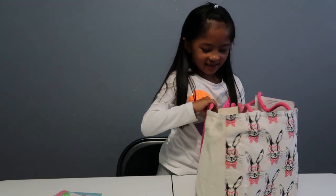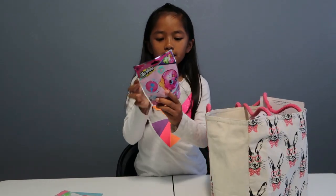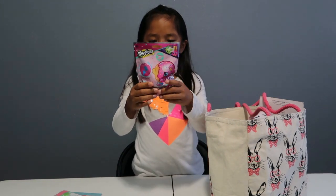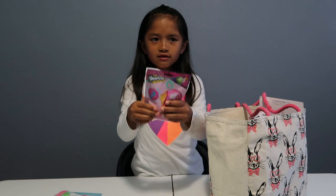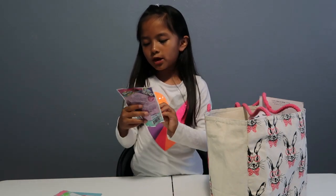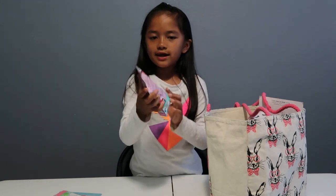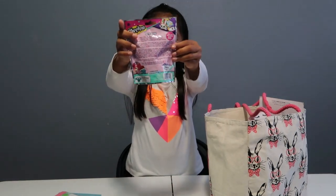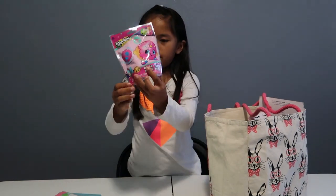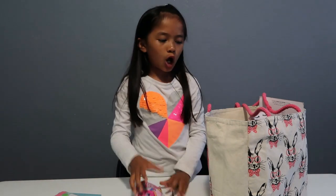Next one — OMG it's a Shopkins bath bomb! It feels like there's powder in it and it says there's a strawberry donut scent. It turns your bath water into bright colors — that's super cool. There's a hidden color inside and it's a color-twist bath bomb. I'm guessing it's white on the outside but has a color on the inside.